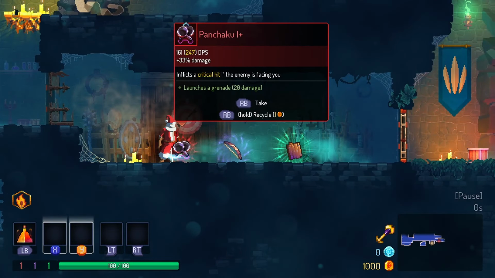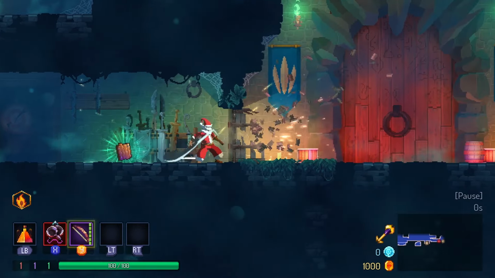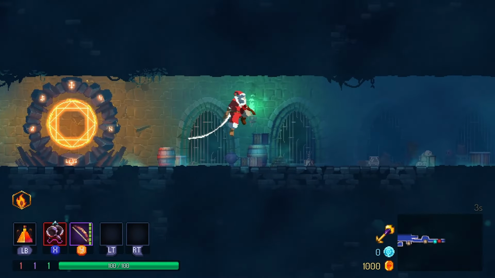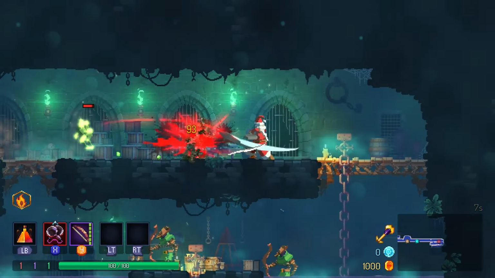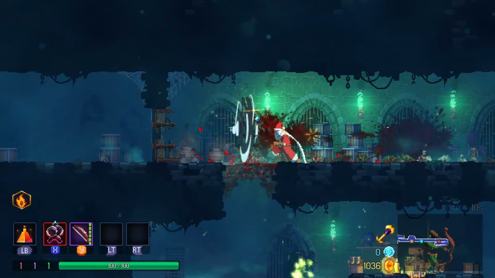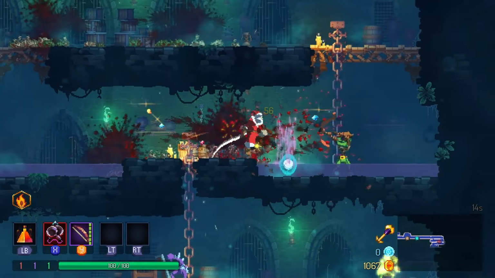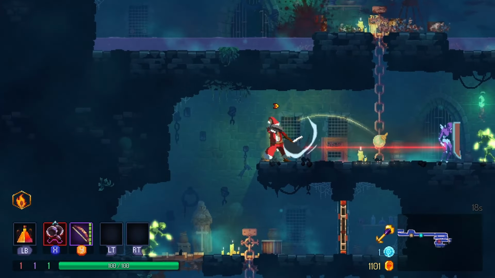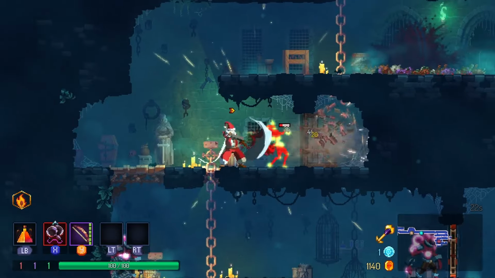ooh, starting with the panchaku and a grenade launcher on top of it. That's awesome. I think we're gonna have a nice fun run here as Mr. Claws. And what we're looking for is opportunities to create crazy amounts of fire.